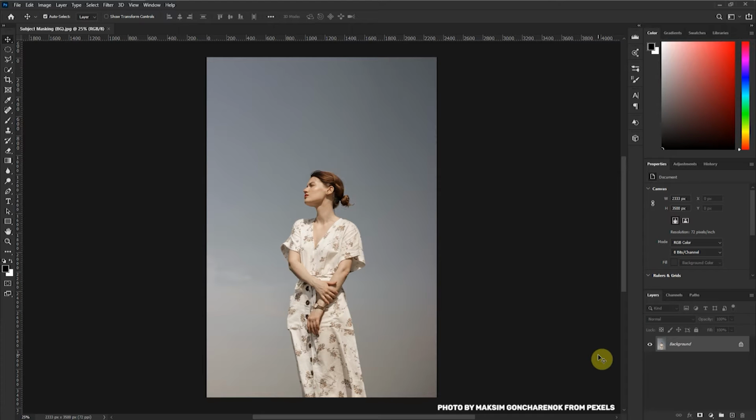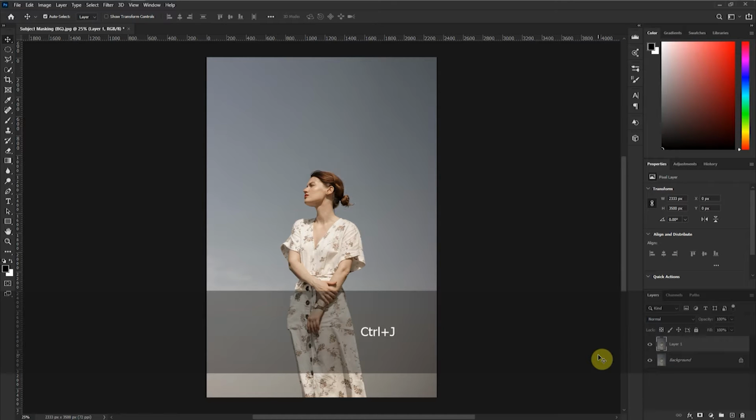So I'm going to start with this image right here. Now before you do any kind of edits to an image, it's always best that you make a backup of the original image. So for that, as we've learned before, I'm going to press Ctrl J to duplicate the layer. And I'm going to hide the other layer. I'm going to name this one image.